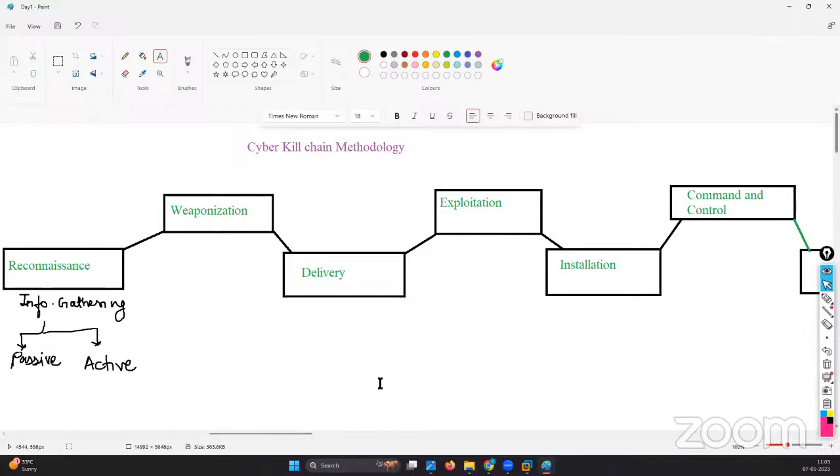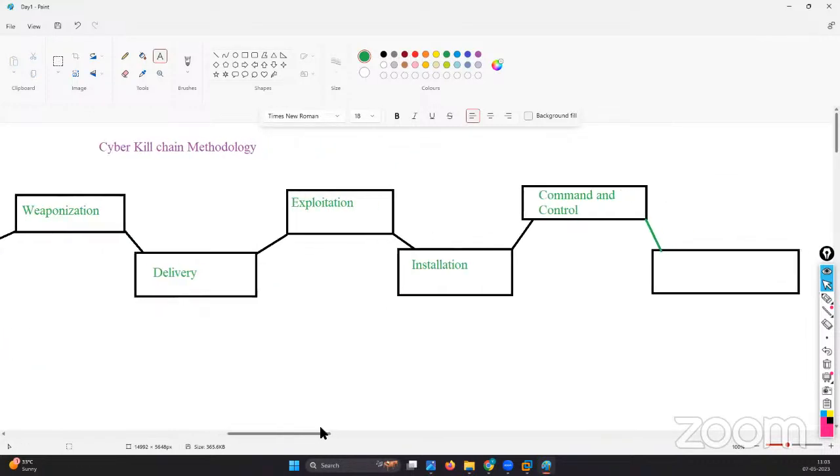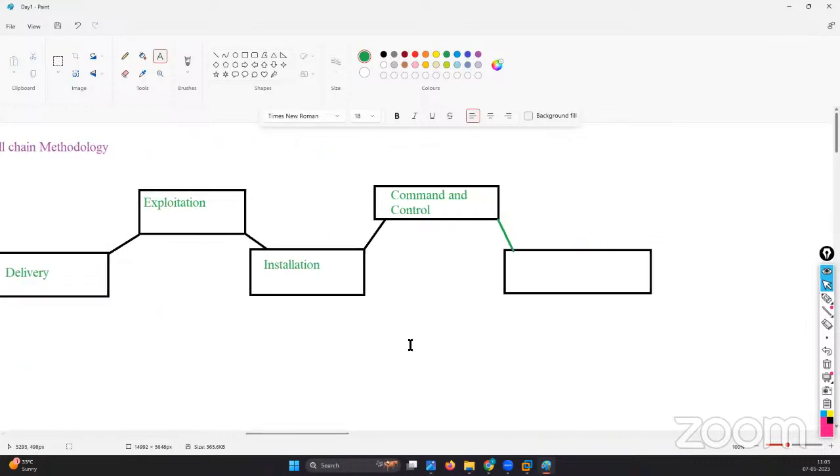If I have command and control of your system, I can delete a file, I can retrieve a file, right? I can do data exfiltration. So whatever my objective is, I will obtain that particular thing. And once my objective is obtained, I will clear tracks.